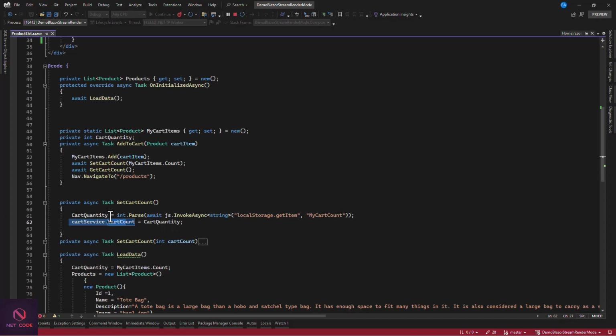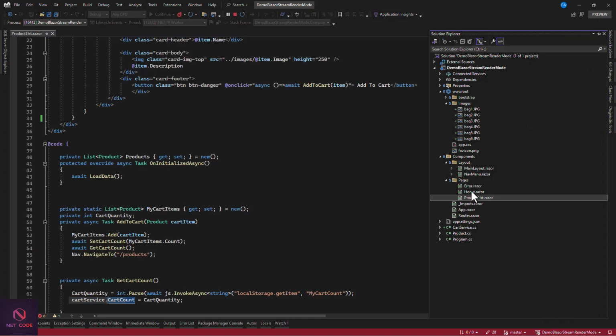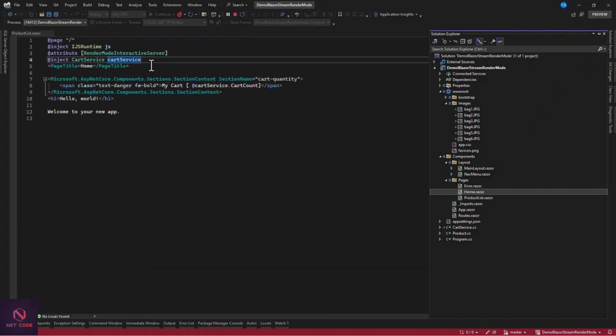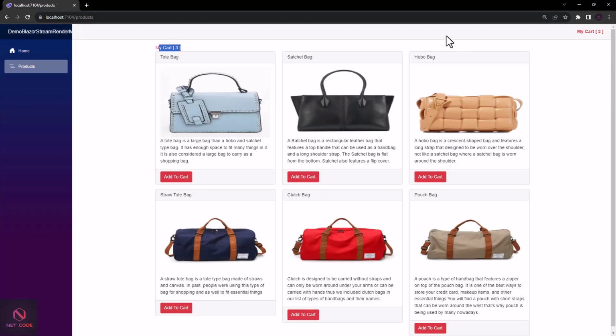So after doing this, we quickly go to the home component. Now in the home component in here, you could say that we are injecting this as well. Since we created an instance of a singleton, we still have the same instance, and now we can just pass it in over here. But the next question is, where is this from? To inject this, let's have a look at the UI. You could see we have this section over here, and do you actually know where this is coming from?